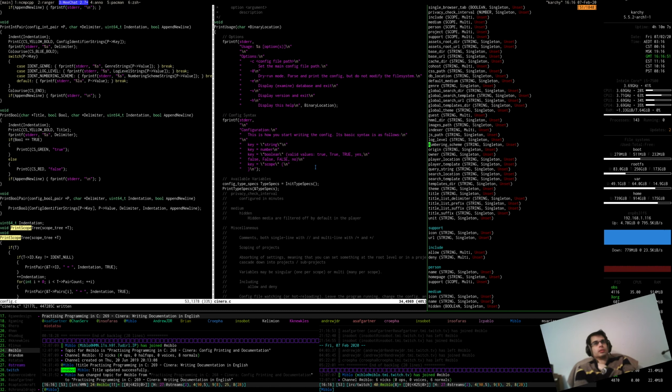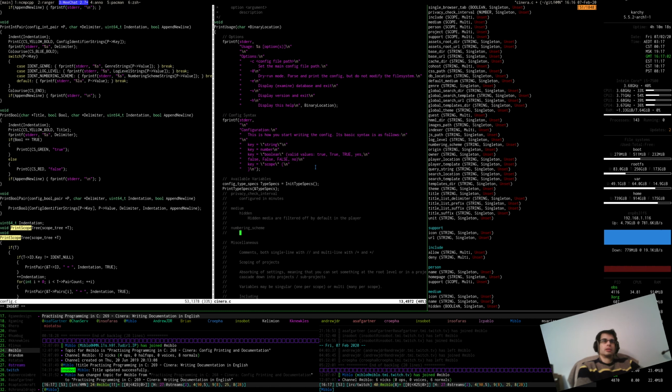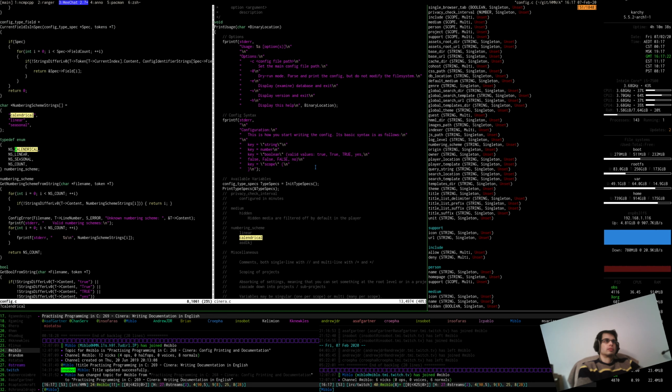Oh, numbering schemes. Yeah, I might have to mention that. So, remember that calendrical is one of them. Linear just means 1, 2, 3.